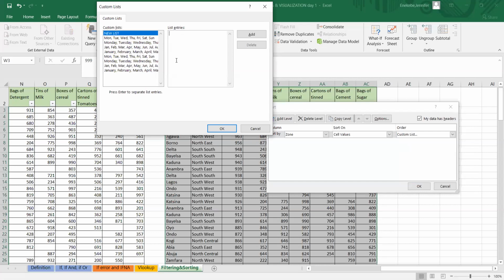I'll start with North Central, then going down to the right, Northeast, then South, or Southeast, South, Southwest, and then Northwest.